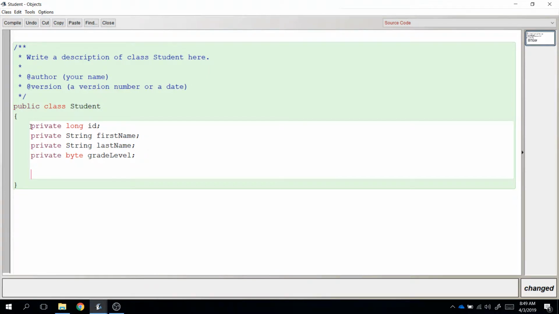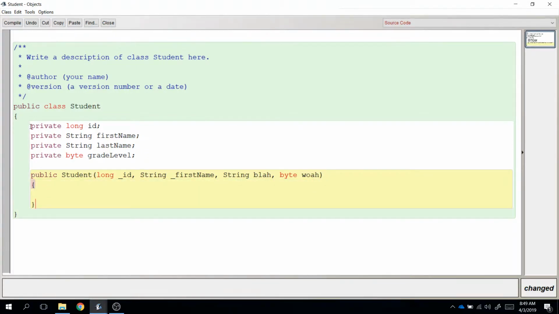Alright, and to construct a student, I would just pass in an ID, pass in a string, pass in a last name, and pass in a grade level. Byte. And again, the reason why I'm naming my parameters these really bad names is so that you can see that really I can name these parameters whatever I want.